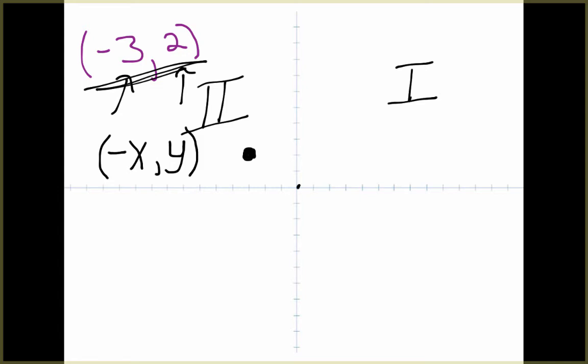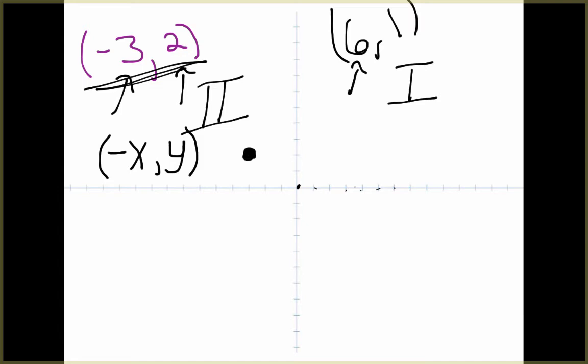Well, remember, I got this origin down here. Okay, let's say I want to plot 6, 1. Oops. Oh, geez. Okay, 6, 1. Well, the x coordinate controls left or right movement. I'm going to go to the right since it's positive. 6 spaces to the right. 1, 2, 3, 4, 5, 6.